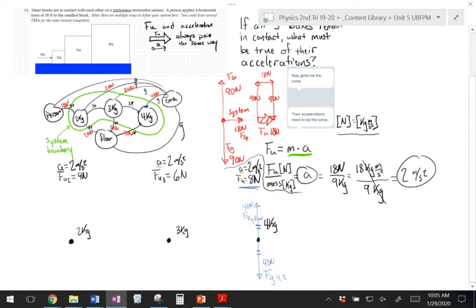All right. Conversation I just had up here, which might be pertinent to you as well. This is one. Rare are the always things in science, but at least in physics, FU and acceleration always point the same way. Think about the direction this thing is being pushed. Which direction is it accelerating in? The direction of acceleration for this 4 kilogram, is it to the left or to the right? To the left.